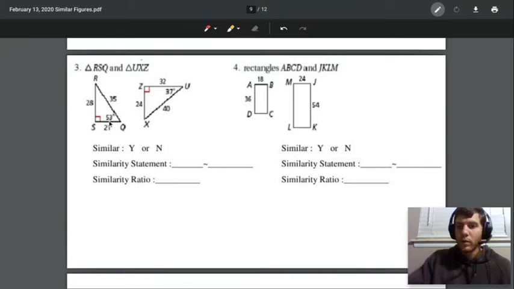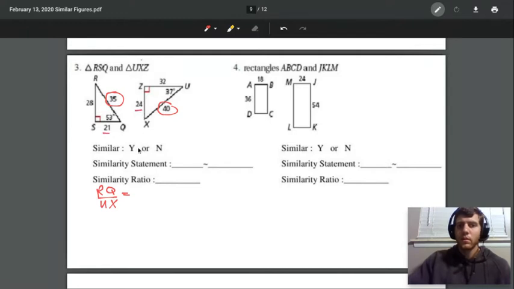If they're proportional, right? If the ratio of the corresponding sides are going to be equal, the largest side is going to match up with the largest side, and the smallest with the smallest, and the middle with the middle. So if we look at 35 here, it's the largest, so it's going to have to match up with 40. So we can say our ratio for this set of corresponding sides, RQ to UX, right? And we can write that out. RQ is going to correspond with UX.